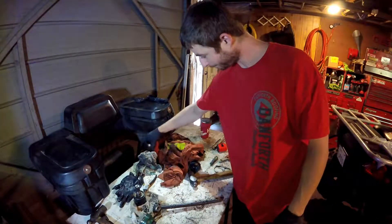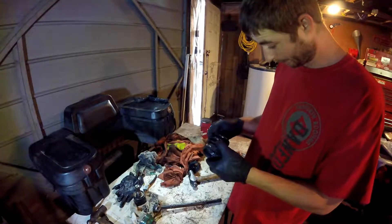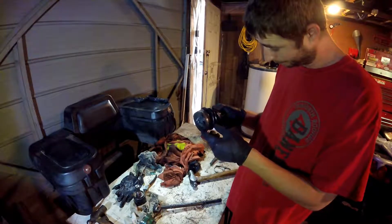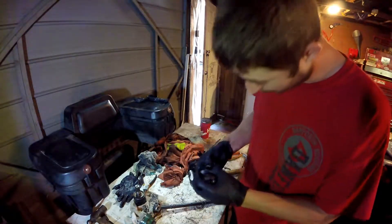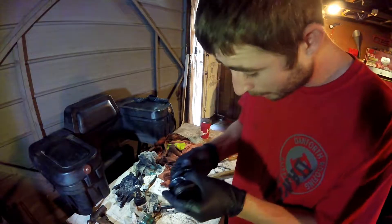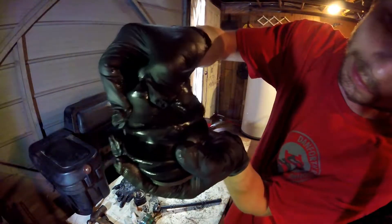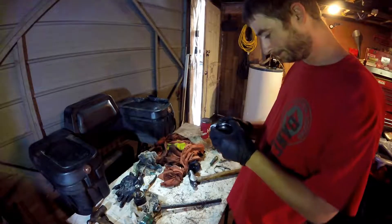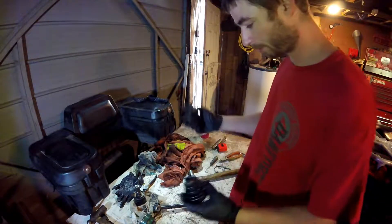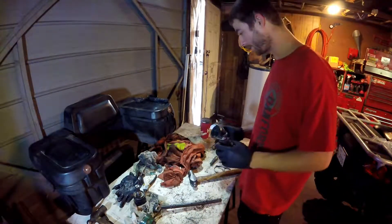On my outboard boot here, I had a rip somewhere — a little bit of rip there. So I ordered all new boots, I'm just going to put on new boots, new clips, new everything. Bearings are fine, I'm going to keep everything in the same advantage, just repack and put fresh grease in.